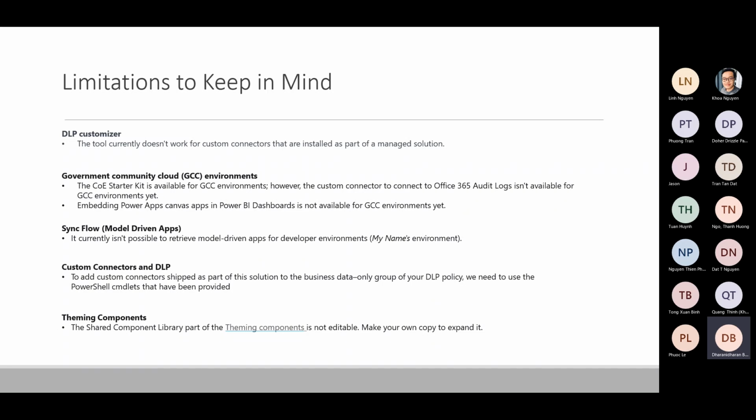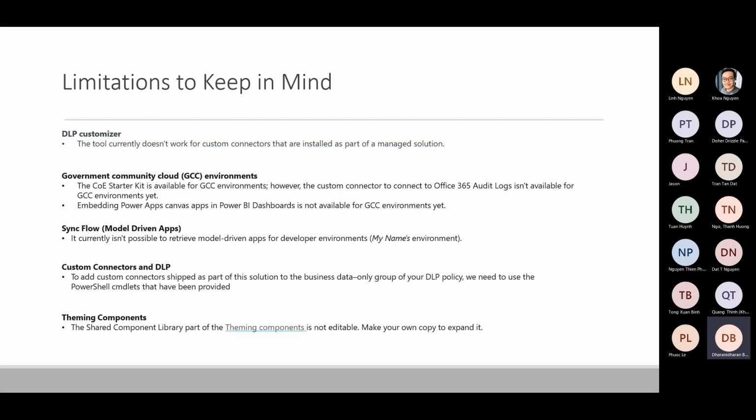Until then, as developers we need to keep these limitations in mind and take care of all these things, because if we are not keeping them in mind, the COE toolkit will still run, but without handling them it's like we are not doing the compliance, and we will be missing some of the compliance issues. That is the reason I am saying we need to keep all those limitations in mind and act on them.